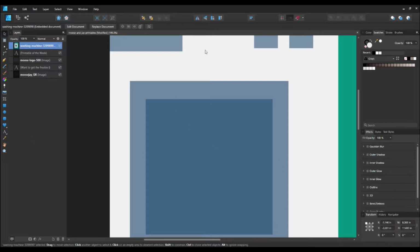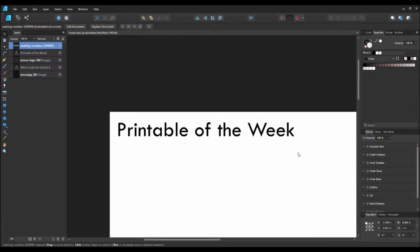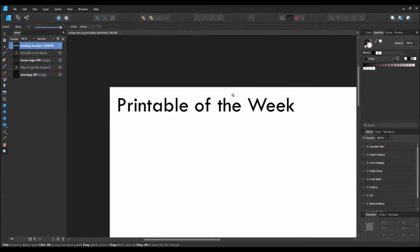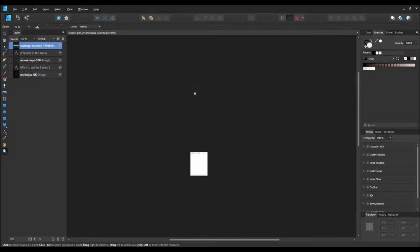Alright, so if you ever have this where you pull in a file and it's huge, enormous, this is like an 8.5 by 11, basically. This will take up your whole screen. So we're going to change that to, I want it to be about 1 inch. I have to go find it, wherever it ended up. Let's zoom out a little. Where'd you end up?